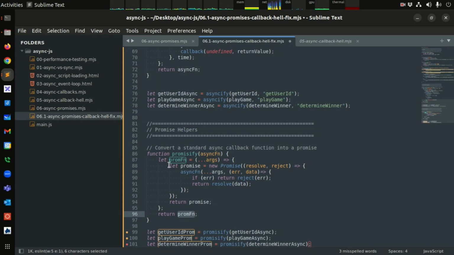So, okay, what are we going to have? We need to define this promise, and that's what we're going to return from our promise function, and then we return the promise function. What goes into our promise? So we have this new promise constructor that has one argument in it. Okay, you see this style in JavaScript all the time.